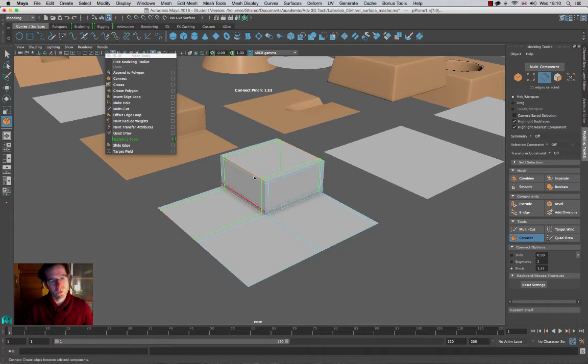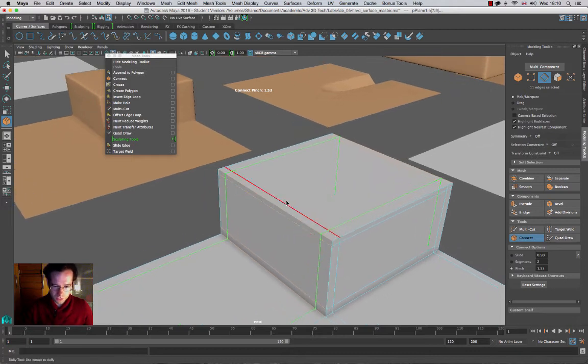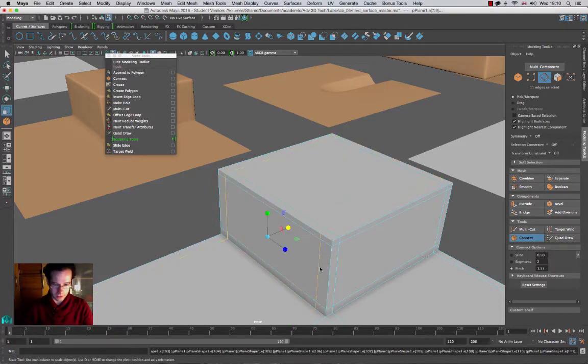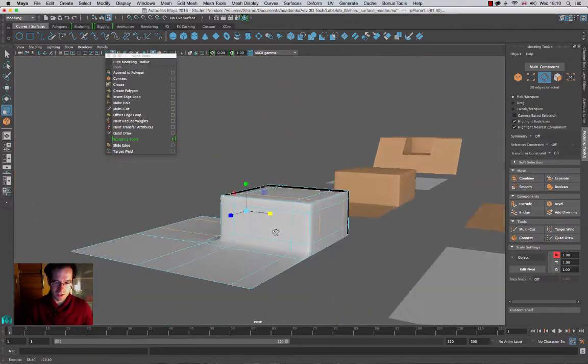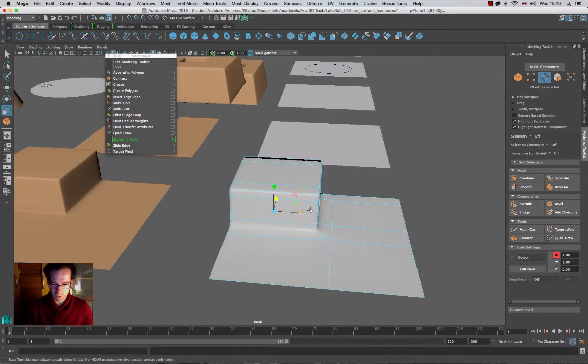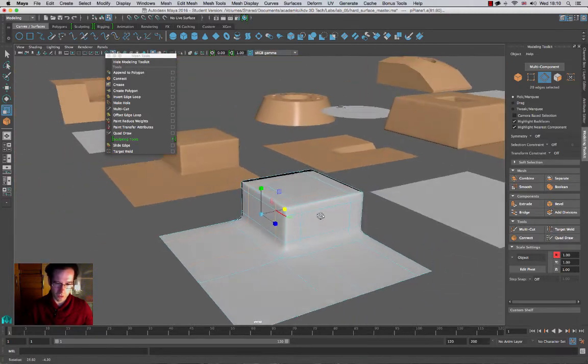So now I'm adding this little pattern over here of 3 edges, one next to one another here, 3 edges, one next to one another there, and there's 3 edges across the side as well. I'm going to press enter, and then I'm going to smooth that out, and you can start seeing that I have this beautiful shaded, smoothed edge corner there.